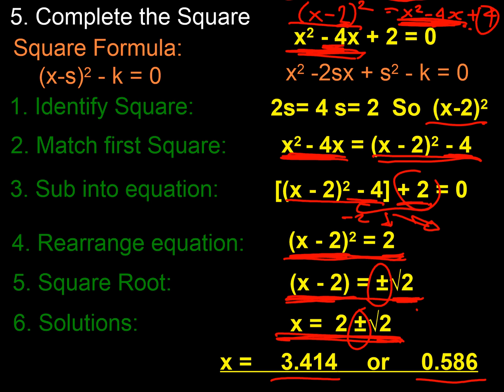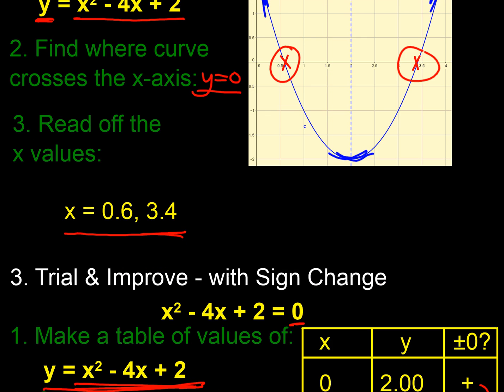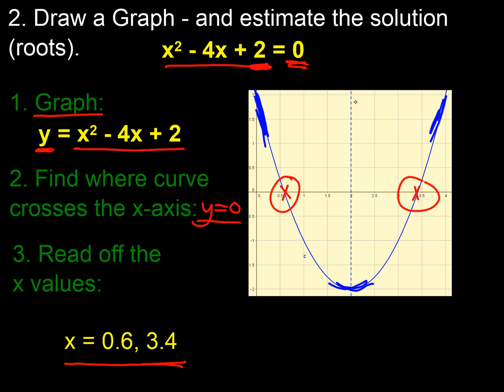But these two solutions, the way it's written, are quite interesting, because if we go back to our graph, which we did earlier, we've seen that we've got a line of symmetry down the middle here, which is x equals 2. So there's our 2 part. And then what we've got going either way, if we were at this intercept point here, the crossing point, that's minus the square root of 2, and that's plus the square root of 2. So it does have graphical meaning, what we've just done, doesn't it? There's our two answers. It's 2 plus or minus the square root of 2.